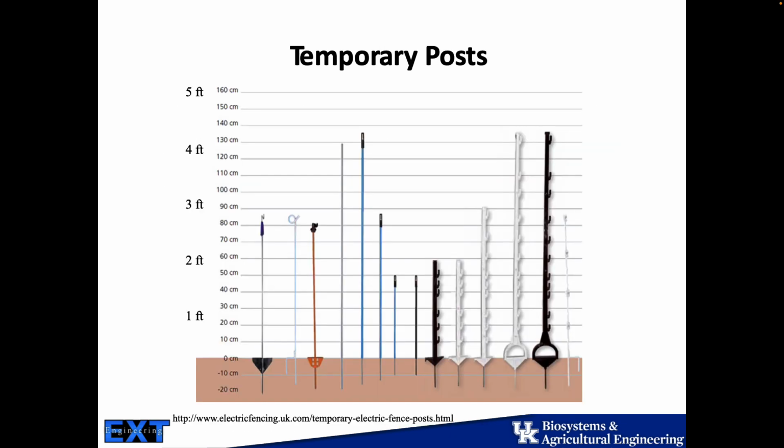With the temporary fences, there's a little bit of variability in cost, but a lot of times you get what you pay for. I will just throw that out there: there are better and worse quality temporary fence posts. Some of them are more UV stabilized than others. Some of them will start snapping off, these little buggers right here, at a year in, just out in the sun. Other higher quality ones will last significantly longer, and in most cases, you do get what you pay for with them.